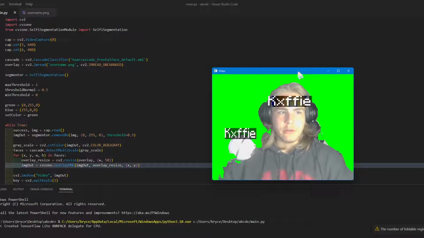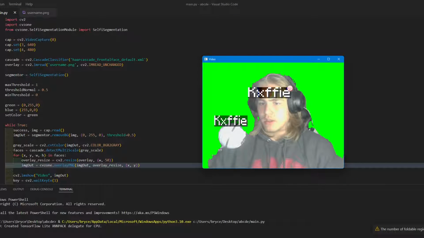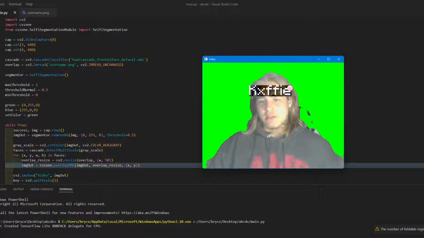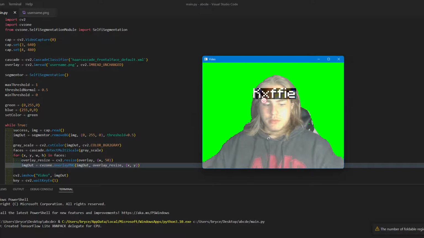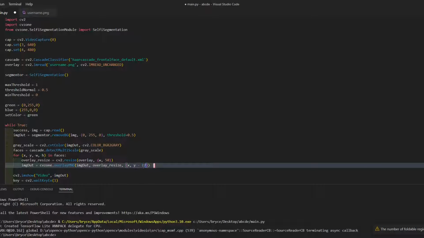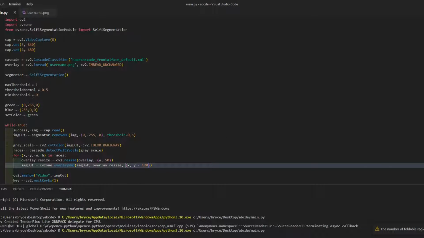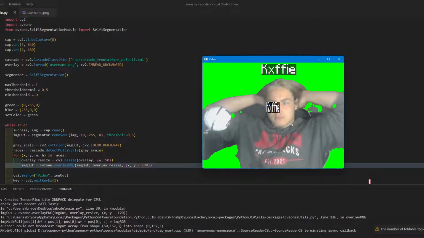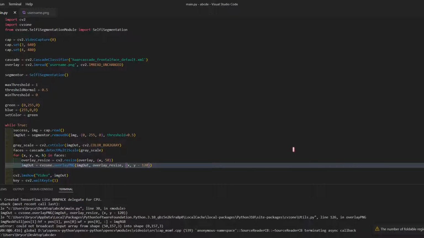There we go. You can see the green screen is working. It just says that's a face. It says the headphones are a face. Okay, but now, see, it's on my head. Let's press the escape button. Now, what we can do is this, minus 120. And then when we run it again, you'll see it looks like a Minecraft username where it hovers above your head. See? Oh, whoops.